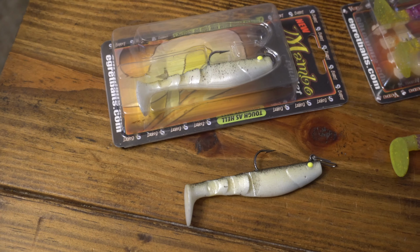Alright, well, I ended up getting another one. It's not quite as big. It's a 25-incher, but definitely was hungry for that Mambo Mullet.